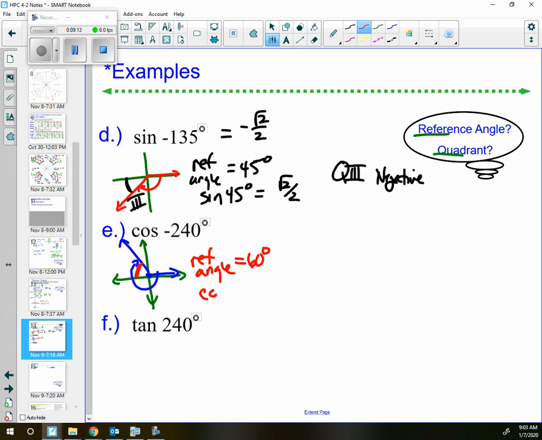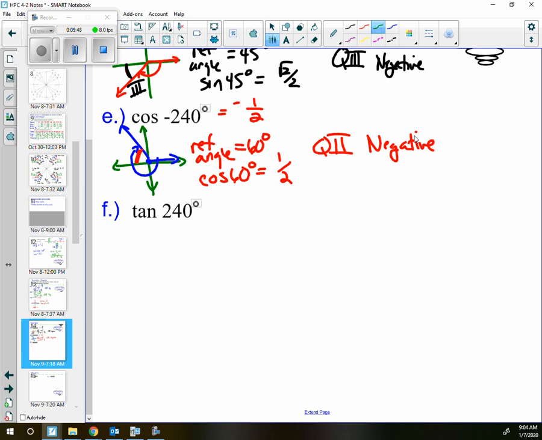So that means I need to figure out what's the cosine of 60. And cosine of 60, think about your unit circle there. Cosine of 60 is 1/2. So I know that my answer for sure is going to be 1/2. That's the ratio. Now I need to figure out what sign my answer is going to be though, positive or negative. So we ended up in quadrant 2. If I'm in quadrant 2, what do we know about cosines or x's in quadrant 2? Well, if you're in quadrant 2, the x is going to be negative. Got a lot of negative answers today. That means it's going to be negative 1/2 then. So the ratio you always get from the SOHCAHTOA special right triangle, so your reference angle, your distance from the x-axis, that's where the ratio comes from. And your sign, the positive or negative, comes from the quadrant.